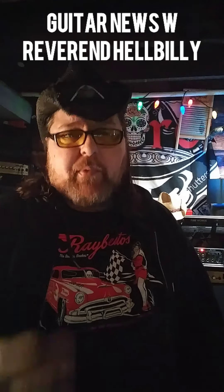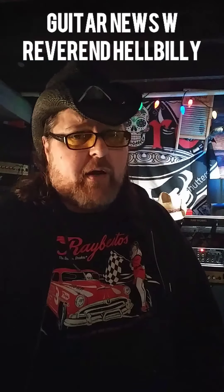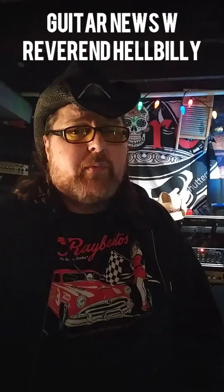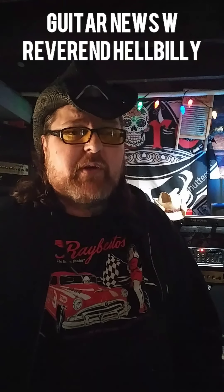He did some stuff — people were putting things on Facebook and he found the owners of the guitar. It was her grandfather's guitar. He had long passed away, but it was a 1952 Goldtop Les Paul, one of the first probably 100 of these ever made. So it was a pretty special guitar.